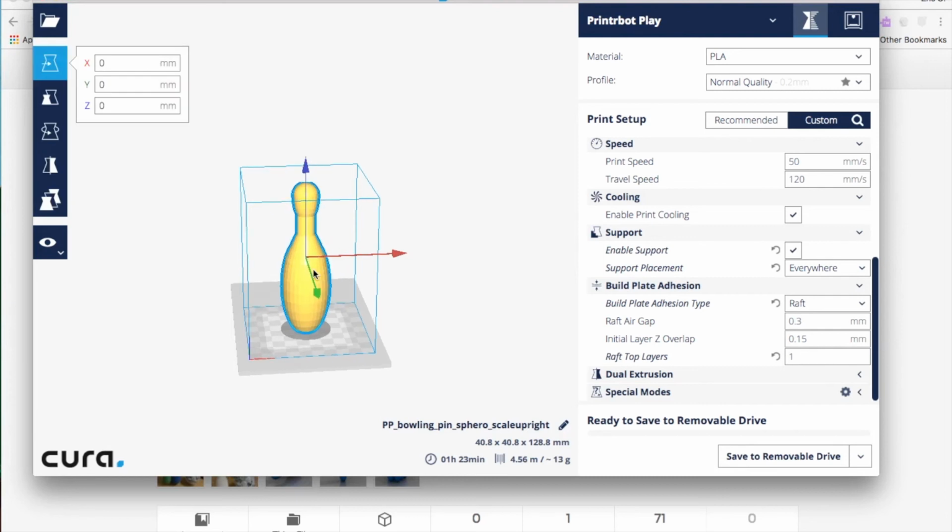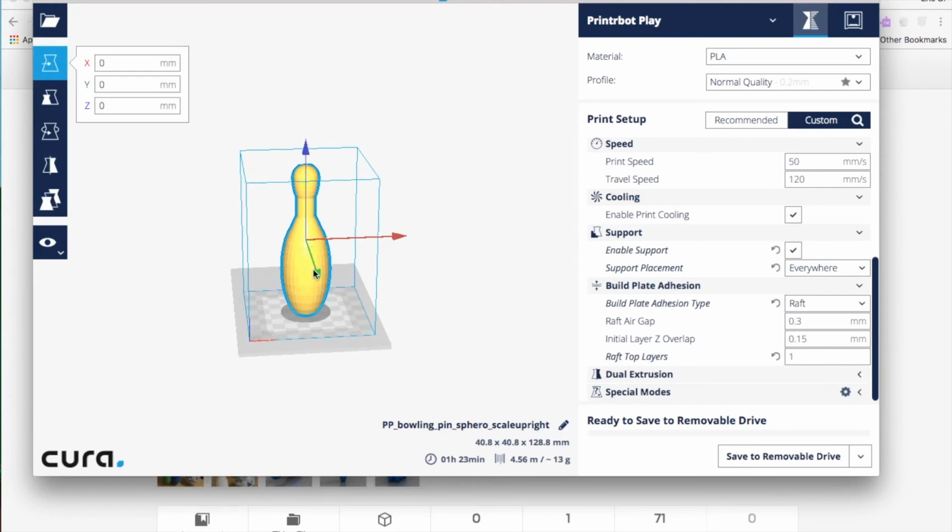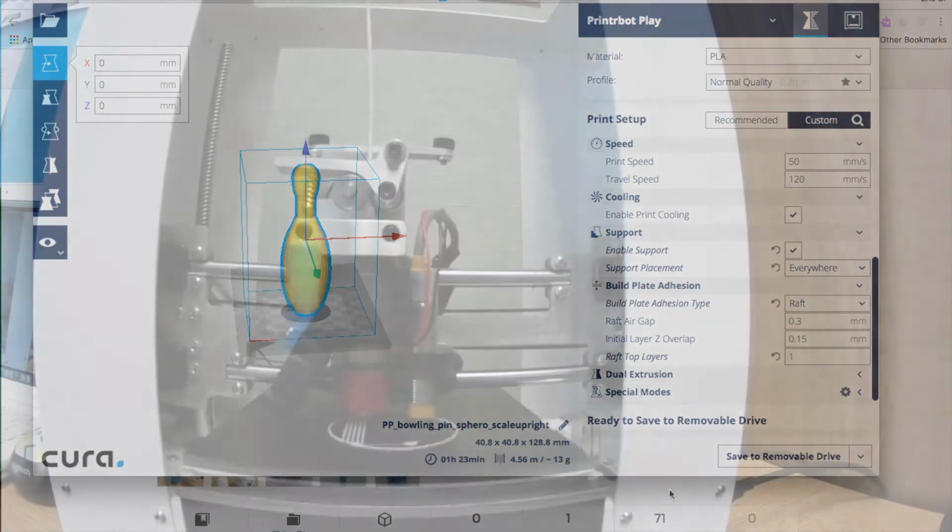I can scale it down just a bit. I might just do that. But if I'm happy with what I'm seeing, all I have to do is, when my printer is connected, it'll give me an option to print with the USB. And I'm going to do that. Enjoy the time lapse.